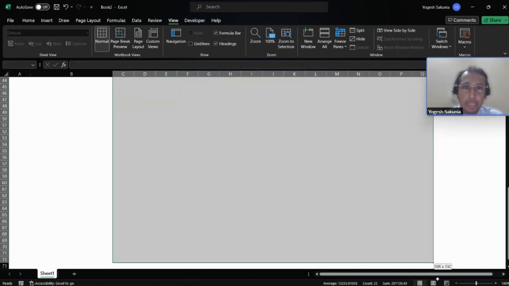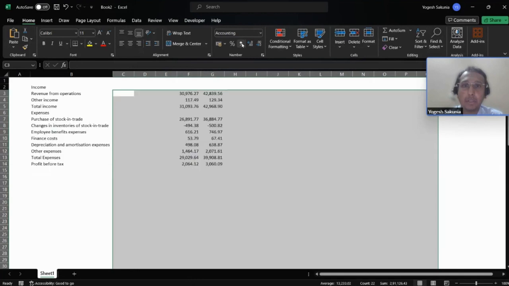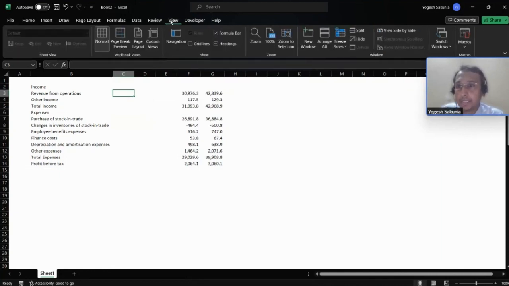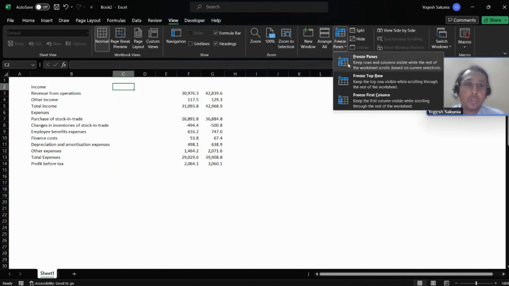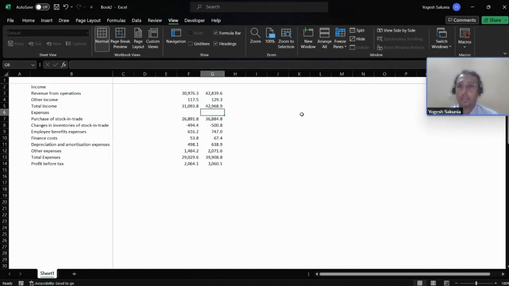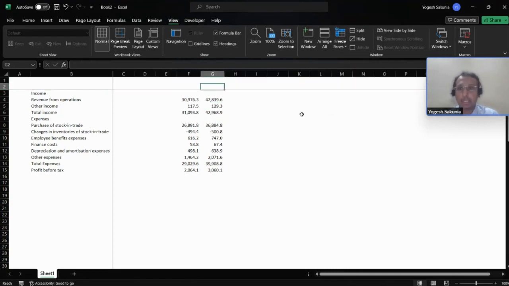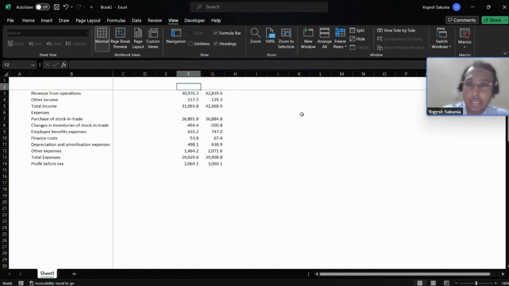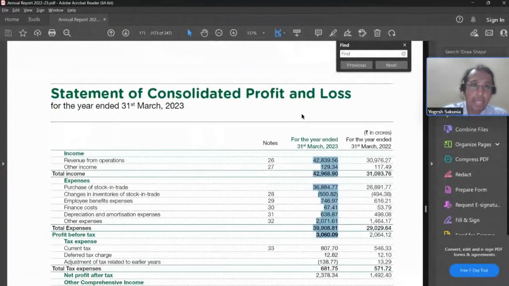Format here with numbers. I like the comma format, so I will just do comma and then reduce one decimal place. We also will use freeze panes. Okay. And maybe one more line here. We can just remove this one. And we do what we say as the year.